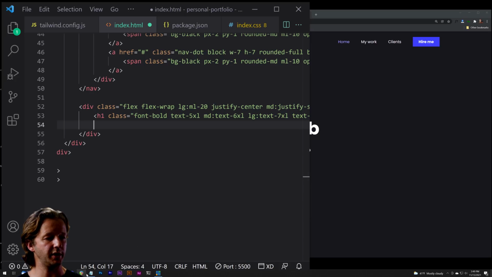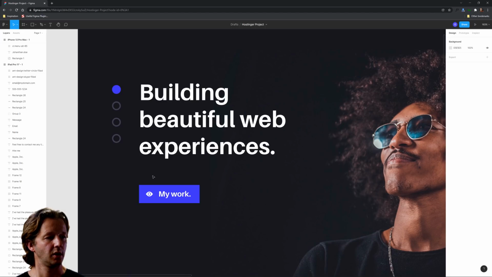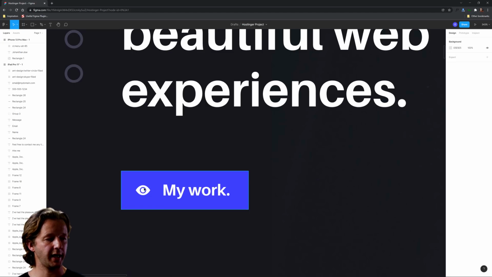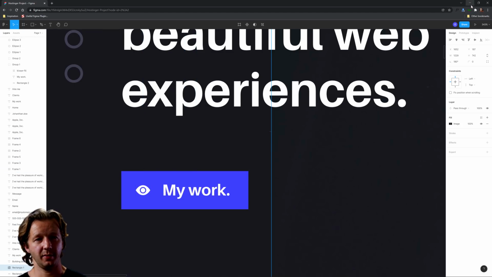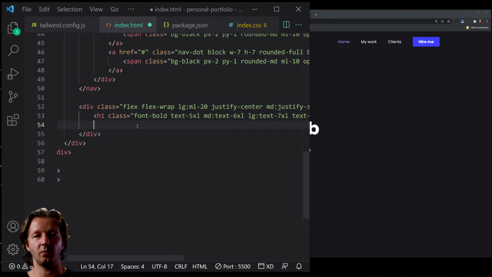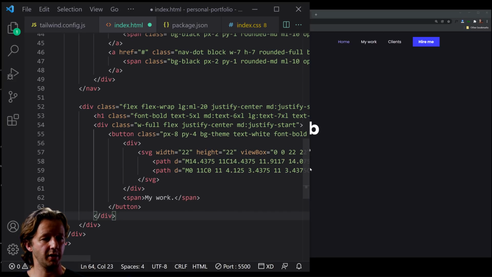If I show you in the design, let's go over here where we have this. So we have a button that has this icon, which is SVG, and this type. Now, the amount of HTML markup and classes for this, it is a lot. So I'm just going to simply paste all of that information. And actually, I'm going to copy the right section. There we go. I'm going to paste this next section here. It's a lot just for a button, but a lot of it's SVG though. And this is what it looks like.